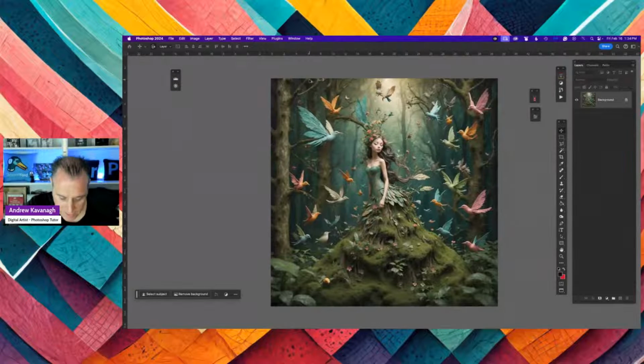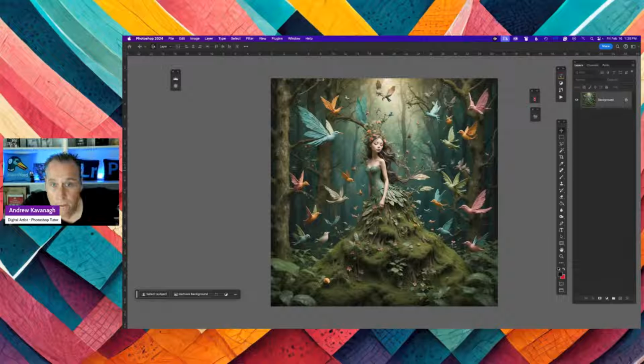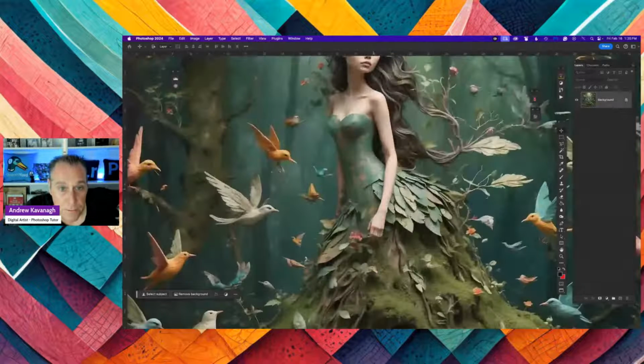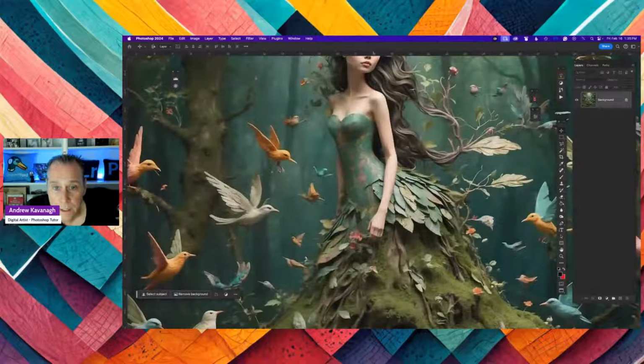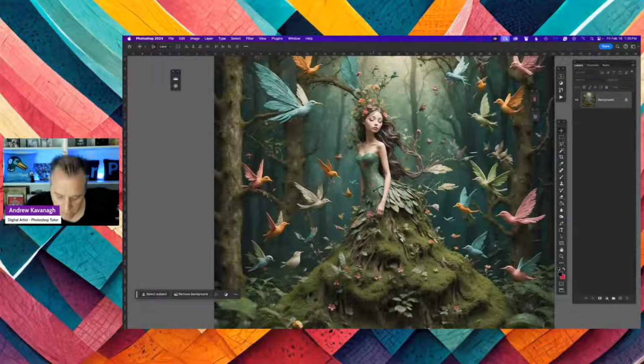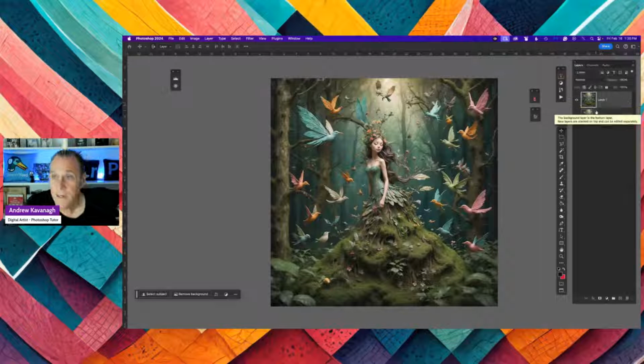In this case, this one is already 2688 pixels. It's already pretty large. So what I tend to do with the larger images, I'll just zoom in and inspect, and they look pretty good. But I might just use some of my other techniques outside of Topaz, which is also good because I wanted to show how you would do this if you didn't choose to buy Topaz. So over here in the Layers panel, I'll do a Command J to create Layer 1. I always like to see the before and after.